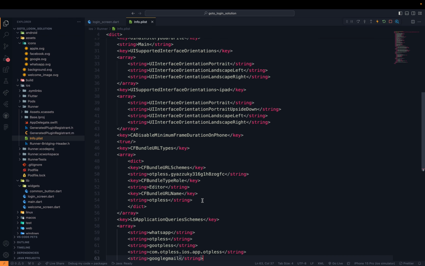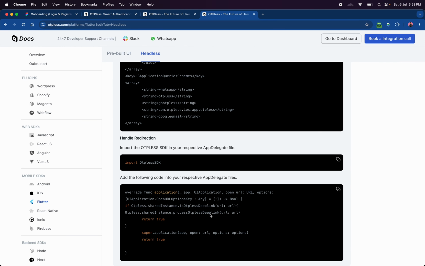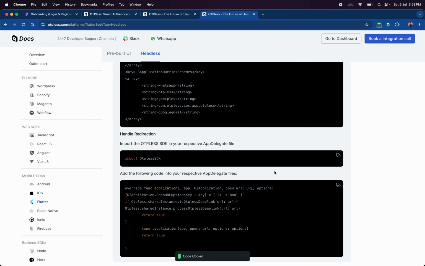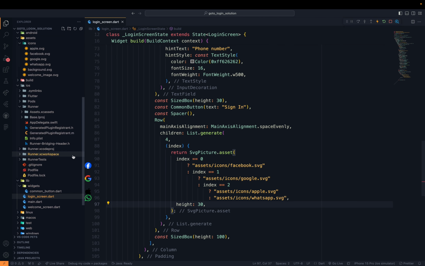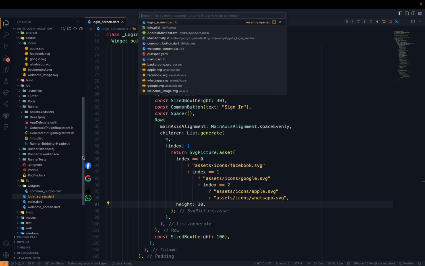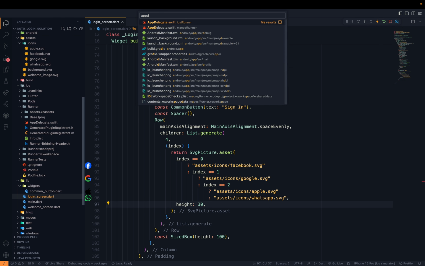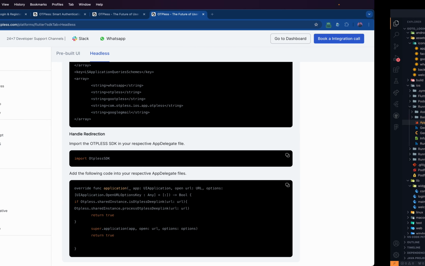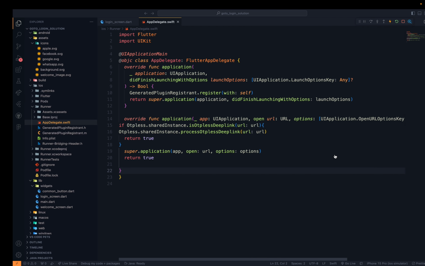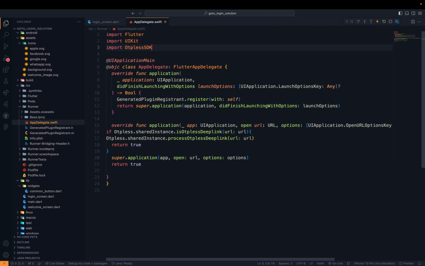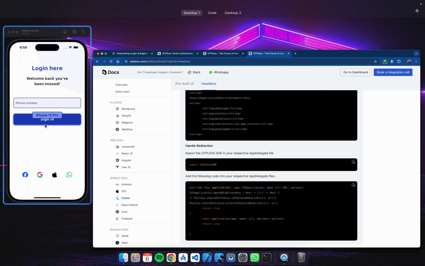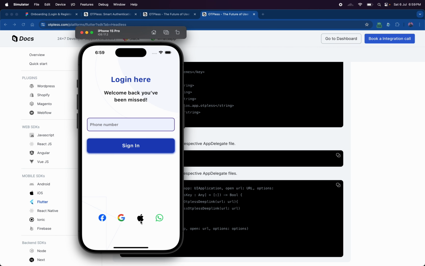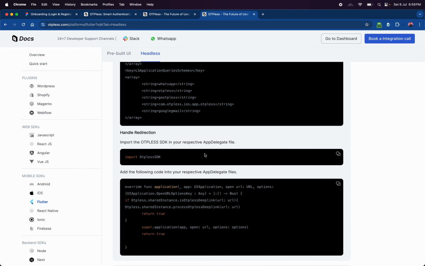That's it. And okay, one more thing I left is to add this part of code in my app delegate file. So inside of the iOS folder, I'll find the app delegate file. There you go. And over here I'll add this part of code and I'll add the imports to it as well. Simple as that. Now let's move to the functionality of these particular buttons and the OTP part.